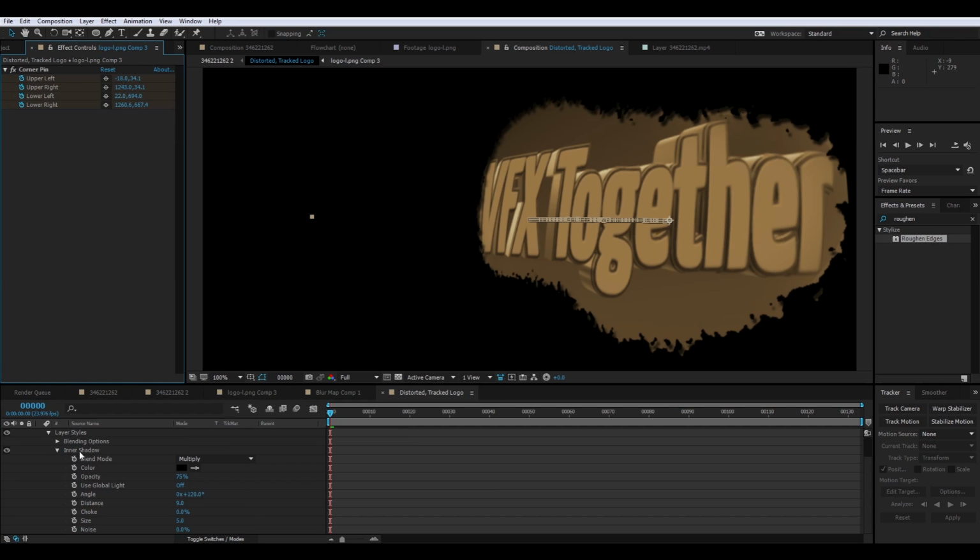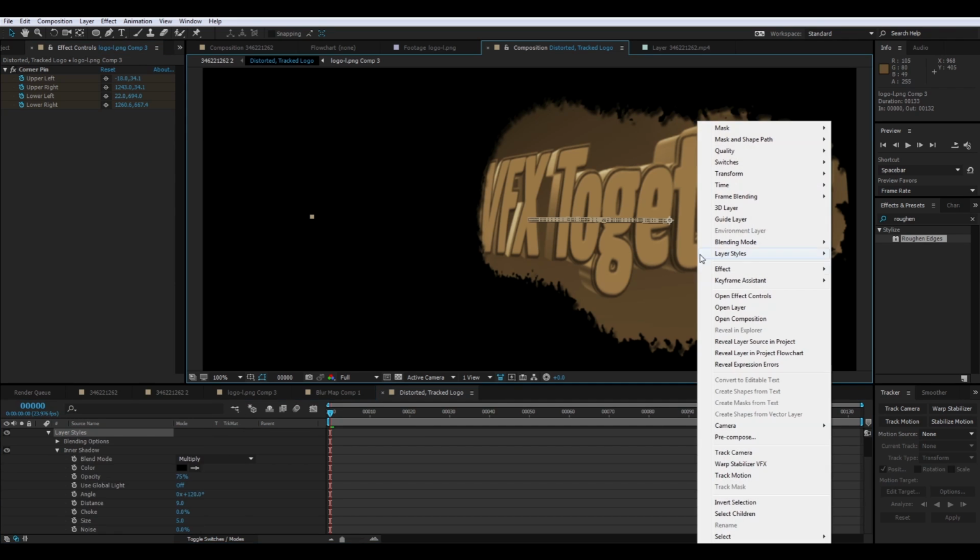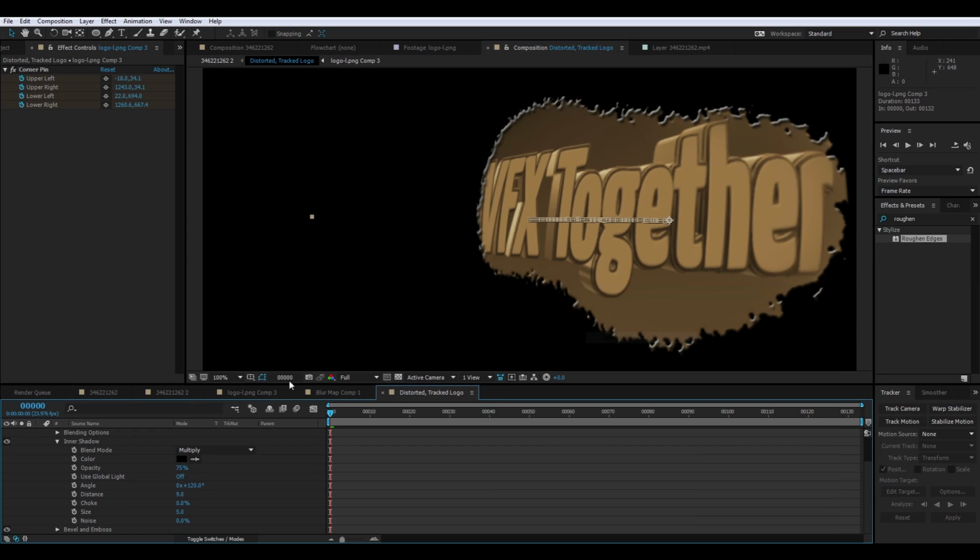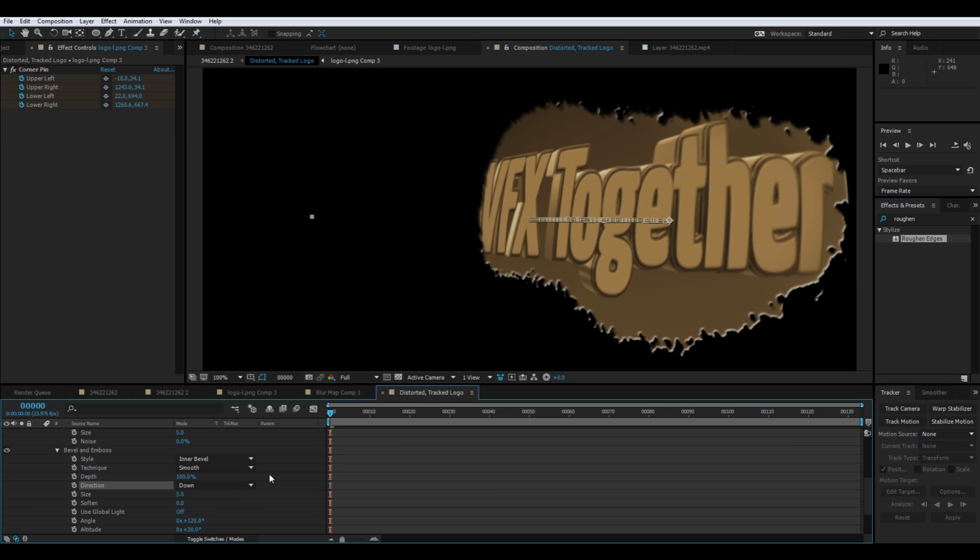And I'm going to apply another layer style, bevel and emboss. I'm going to make it an inner bevel, a down-facing inner bevel, and we're going to make this chisel hard. And then we're just going to scale the size down a little bit, but that'll give us some highlights just to show that there's a direction change on the edges. It's going to give it a little bit of thickness.